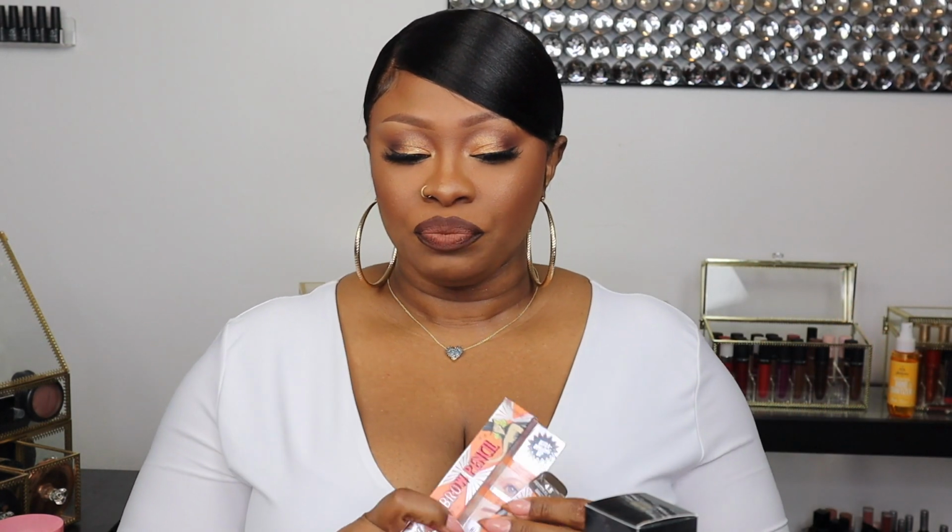Then I also got 2 eyebrow pencils. You know what? I am definitely going to return the Auburn color. I got it for Benefit. I got a 4.5 shade and a 2 point something shade. A 4.5 because I already been using it, and a 2 point something shade, but I'm definitely going to return the Auburn color because it's too light. The Auburn color that fits me best is the one by Anastasia Beverly Hills. So it's like a perfect Auburn color.